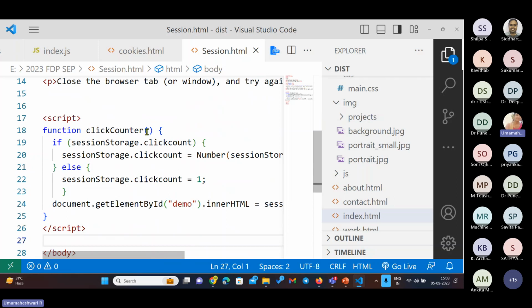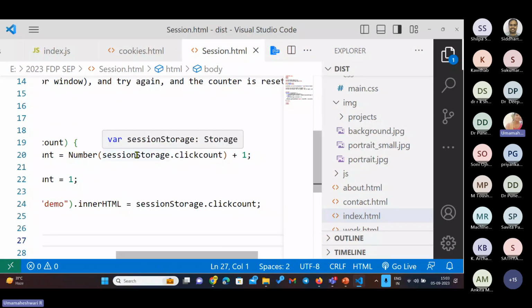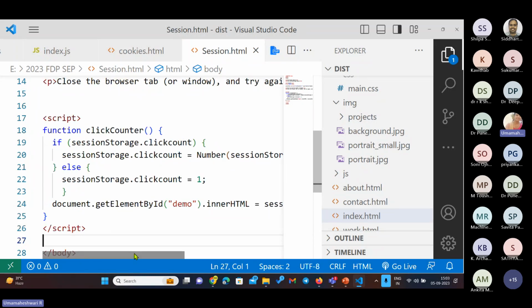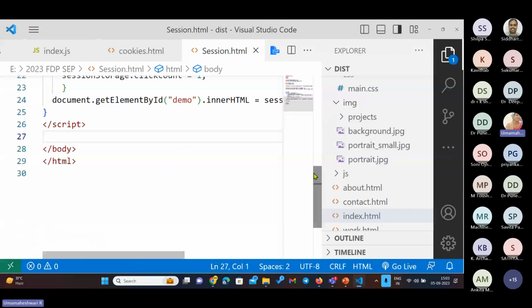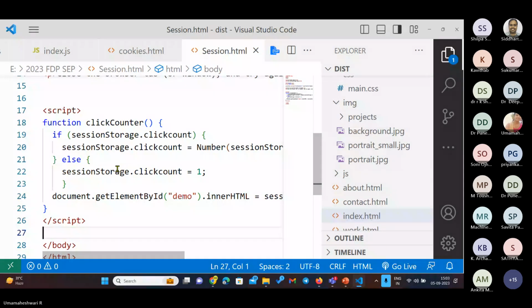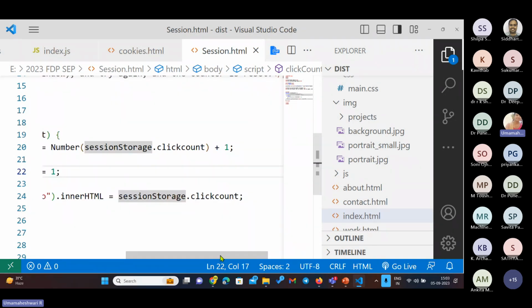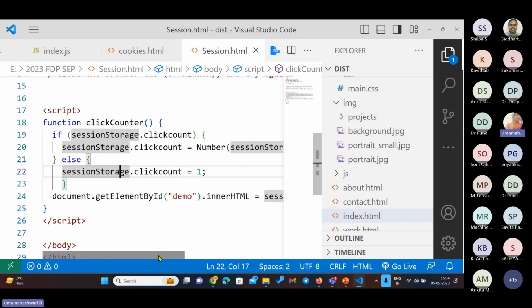In this clickCounter, the sessionStorage.clickCount: if the sessionStorage clickCount exists, then it will add one by one. If, for example, the value is already 0, it will be added plus 1. Otherwise, it will just show the count as 1. So the final output will be shown in this last step.